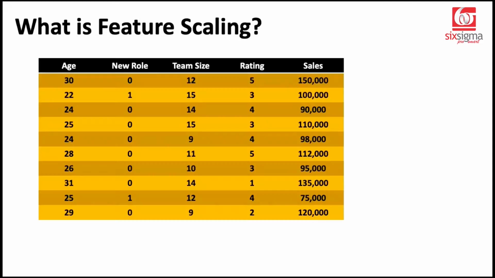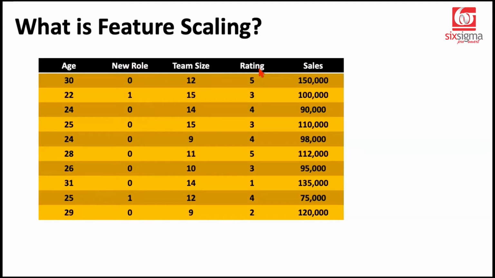Let's get started. Let's have a look at some data. So we have a very limited data view here, which is relative to 5 features. Let's say this is a company which has collected data about its managers. So we have the age of the manager. We have captured whether the manager is new to the role or not. So there could have been an individual contributor who's been promoted to a managerial profile. In such cases, we have captured it as a 1, otherwise it's a 0. Then we have the team size. Because a manager must be responsible for managing a team. So this is a team size which ranges anywhere between 9 to 15 in our case.